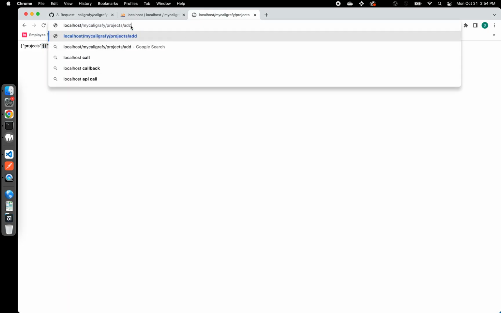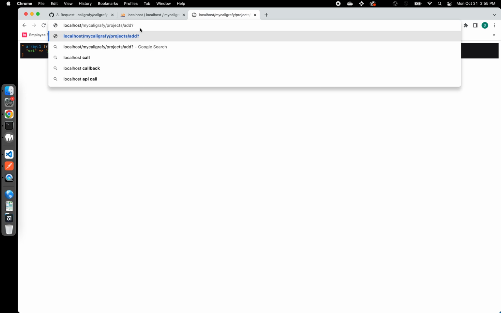So now when I do project/add from my request, ideally I shouldn't be able to see anything but a blank page, right? Because I'm not actually returning anything. I'm only returning what's coming with the request, which by default would probably return the URI for us. Exactly. Everything that comes with the request, or everything that we return, is how Calligraphy understands the request, and for the time being, all it understands is that it's giving us a URI.